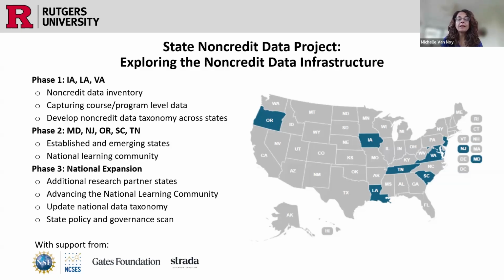So we're looking for additional research partnerships, really trying to expand out that data taxonomy to bring in other perspectives from other kinds of entities that might collect non-credit data, even beginning to look at the four-year sector a little bit, possibly apprenticeship, additional departments of labor, and other kinds of entities to really round out our understanding of what data could be collected and are collected on non-credit. And we are also doing some additional research, trying to understand different state policies that pertain to non-credit data, and also the different governance structures that are relevant there.